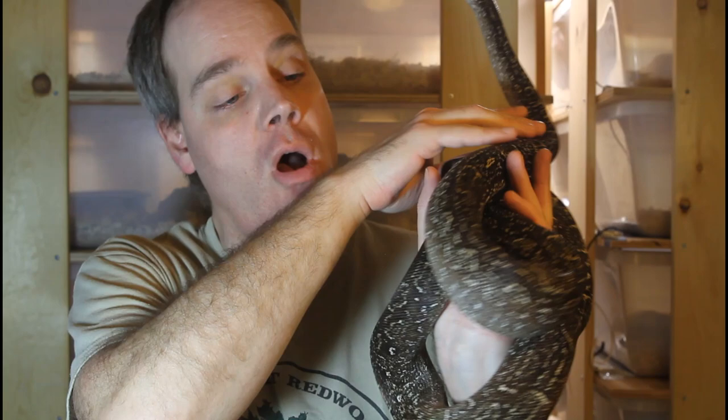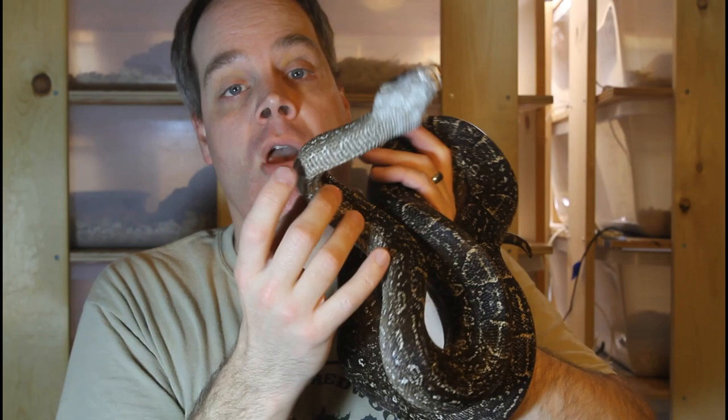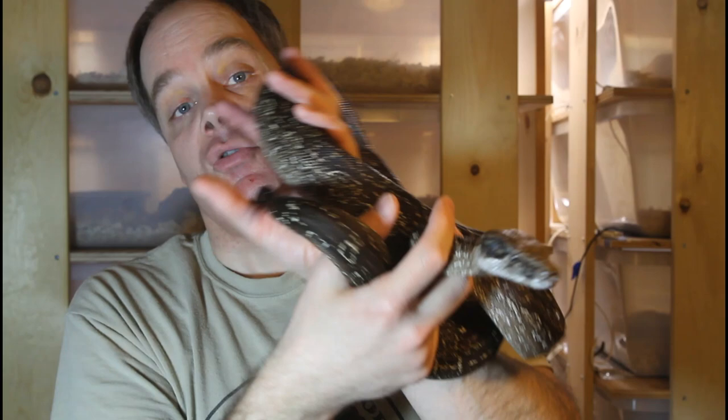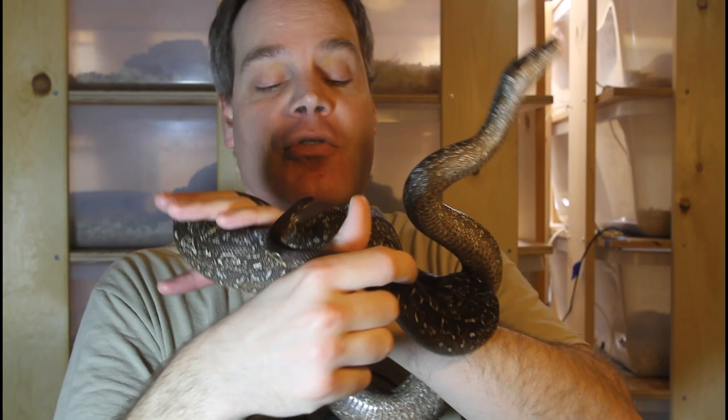Overall, I really like the feel of these boas — not just the coloration and markings, but the musculature and body shape. I like the fact that they're strong and muscular without being overwhelming, like the true red tail boas that really squeeze your hand until you can't feel your fingers anymore. Argentine boas are arguably my favorite type of locality boa, and they have a really cool tail as well.